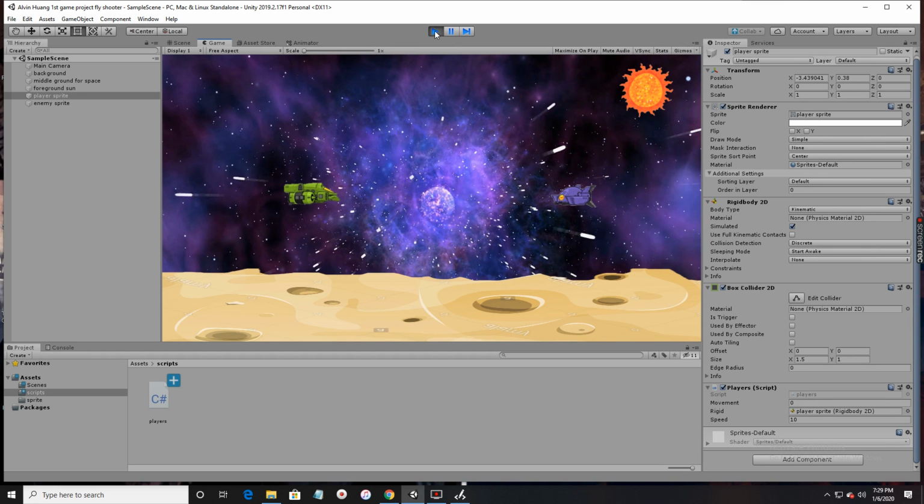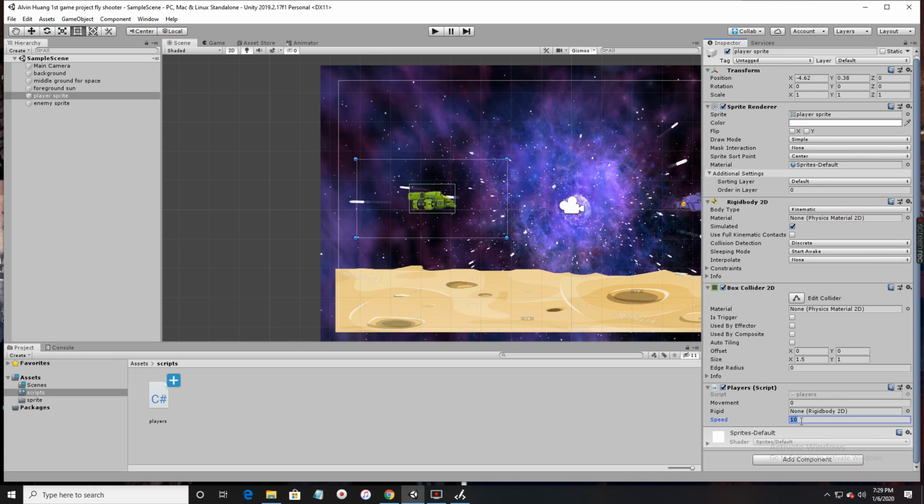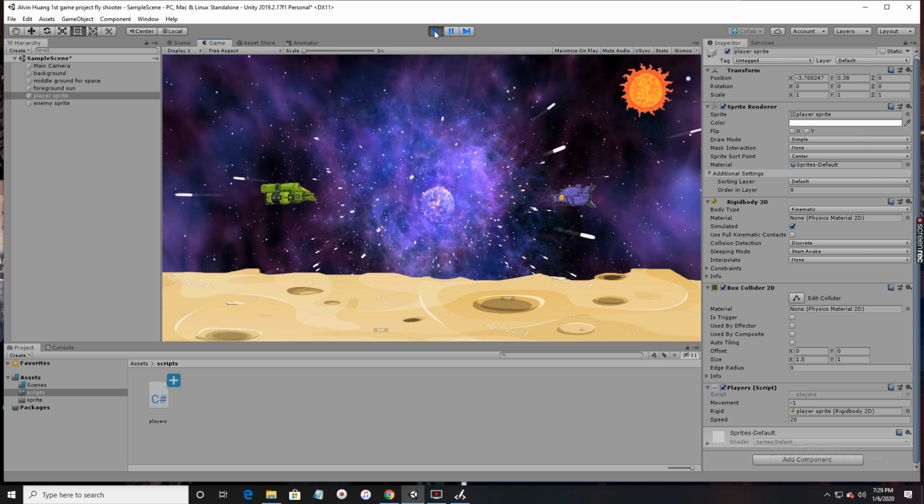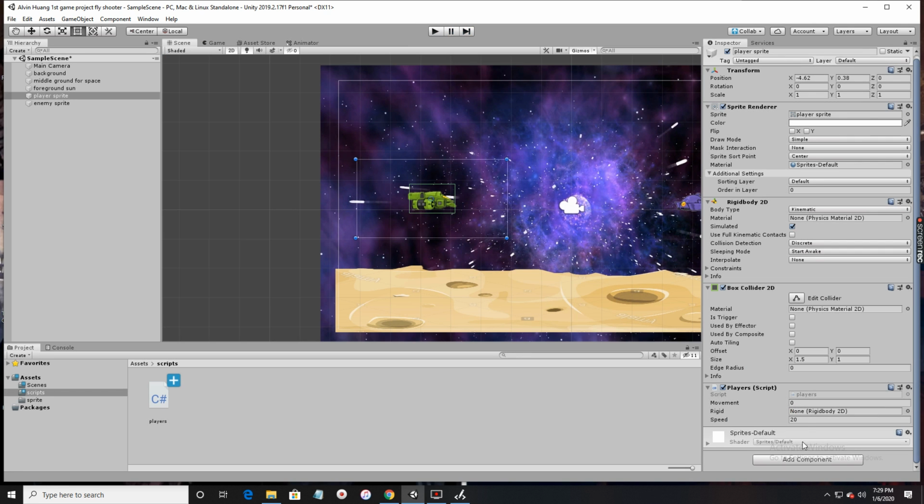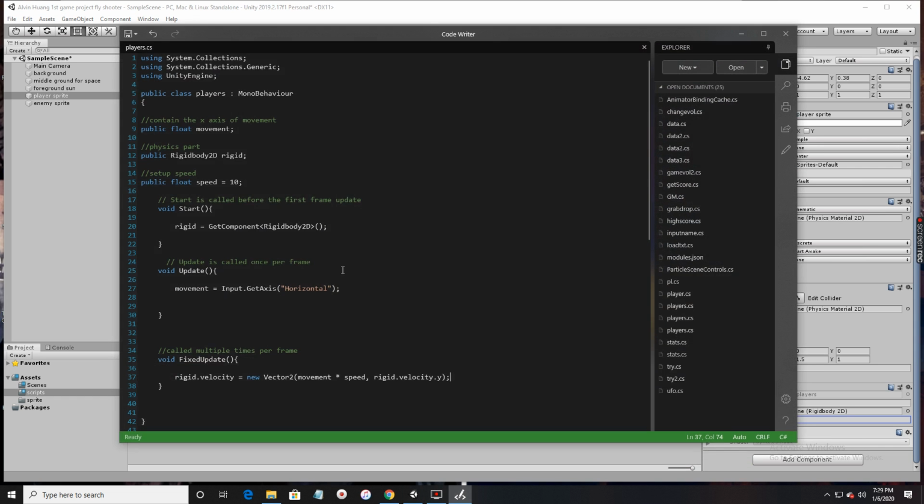But let's say I want to make it twice the amount. Make it 20. Will this make any changes? Run it. Yes, it does. Or lower it back to 5 maybe. So I can manipulate the value because it's viewed as public.